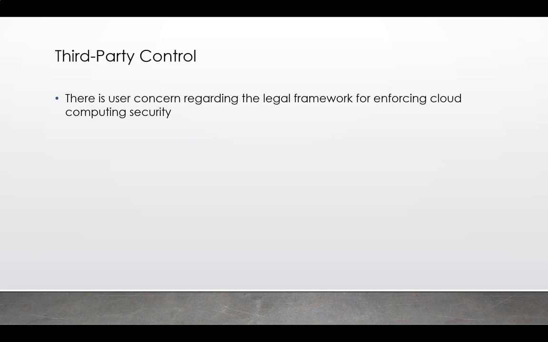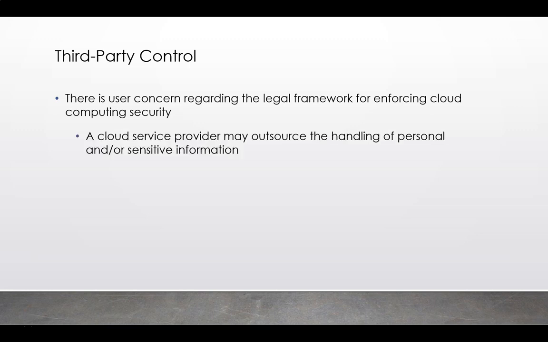Recall that the concern with respect to third-party control relates to a range of concerns caused by transparency and limited user control. Specifically, there is user concern regarding the legal framework for enforcing cloud computing security. A cloud service provider may outsource the handling of personal and/or sensitive information. So cloud security and privacy legislation has not kept pace with the advancement of cloud technology. This misalignment has raised concerns of users regarding the ability to defend their rights.